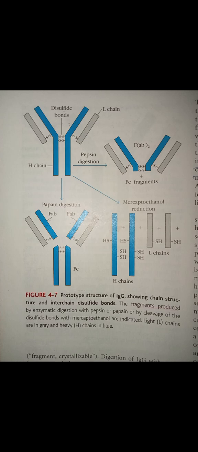From these results and those mentioned, the structure of IgG shown was deduced. According to this model, the IgG molecule consists of 2 identical H chains and 2 identical L chains which are linked by disulfide bridges. The likely next step in developing a picture of antibody structure was determining their amino acid sequence, yet here a problem arose.